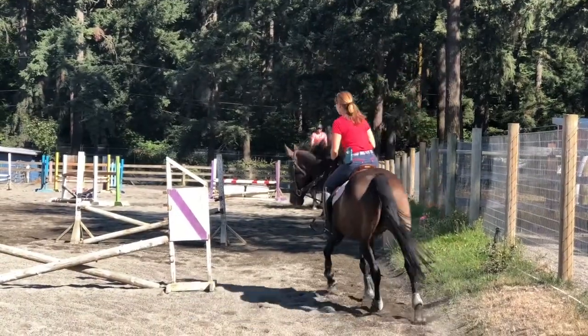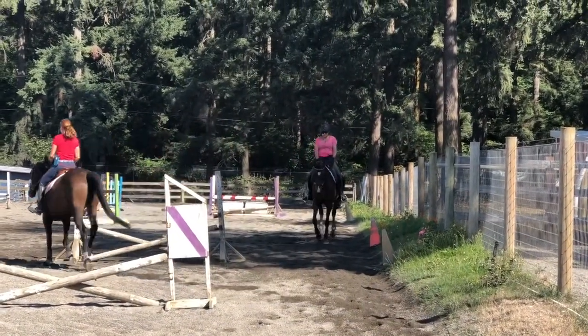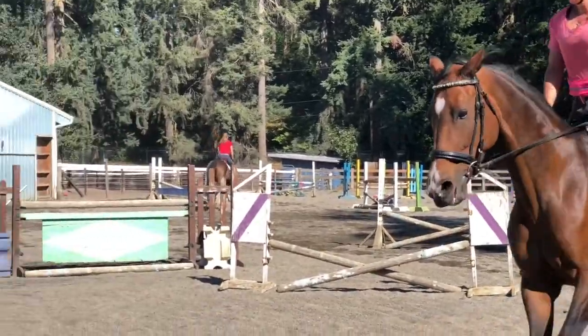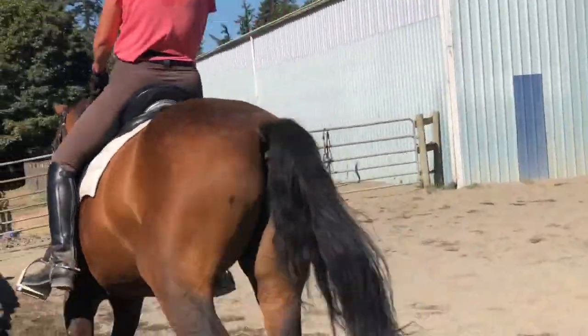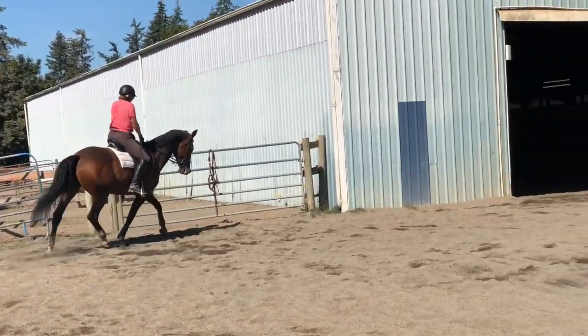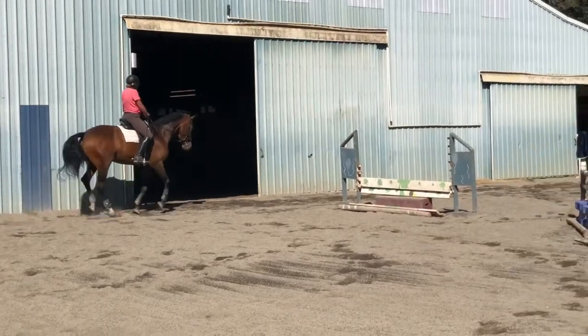Look up, watch. Good. Good. Drive her around. All the way around the short side. Don't let her slow down for the short side. Drive her into the short side. So you gotta keep your seat for the left lead. That's partly you. It's not all her.